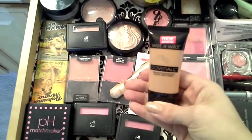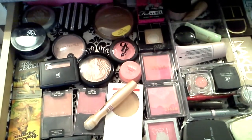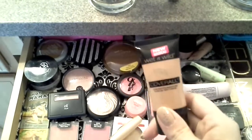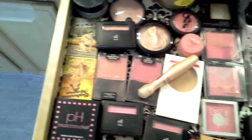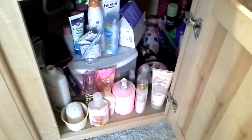And then I did pick up the Wet n Wild foundation, and I bought this in the color Light and Medium. I would say it's definitely medium, so if you're fair skin and have a little bit of color, the Light Medium is actually going to be too dark for you. And then I have just kind of the other side of my bathroom cabinet where this drawer has got a ton of my self-tanning products, all my gloves and mitts and stuff like that. And then this side has all my extras — stuff I can't keep out, like deodorant and tons of body lotions.